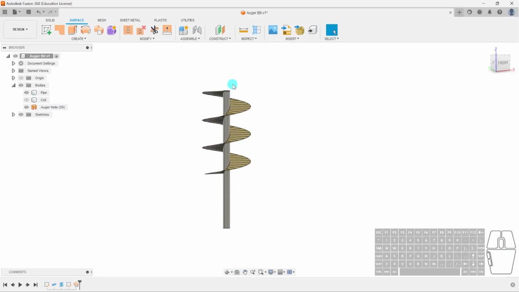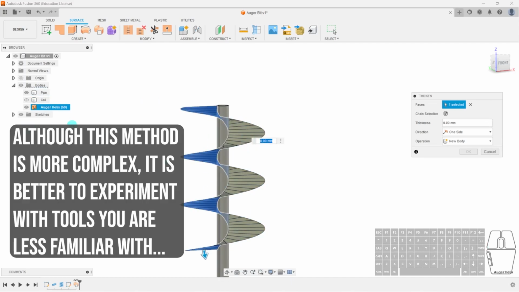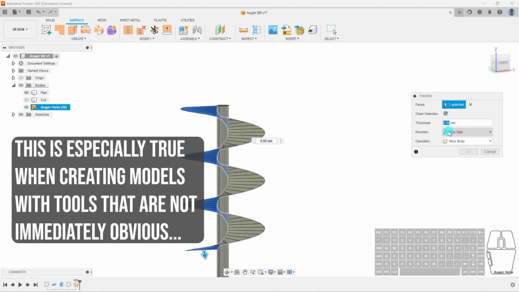So right now you can already see this is looking a lot like my Auger bit, but it's only a surface. I don't actually have a geometry, remember? So how do I convert this surface into a body with a thickness, right? In this case, what I would do is I would go and find the thicken command. Thicken, like so. So I'll type S and I'll type in thicken. And now you can see I can select the face. So I'm going to select just my Auger Helix face, the surface. I'm going to say I want it to be 3.5 millimeters, sorry. So I'm going to say I want it to be 3.5. Let's just try symmetric.